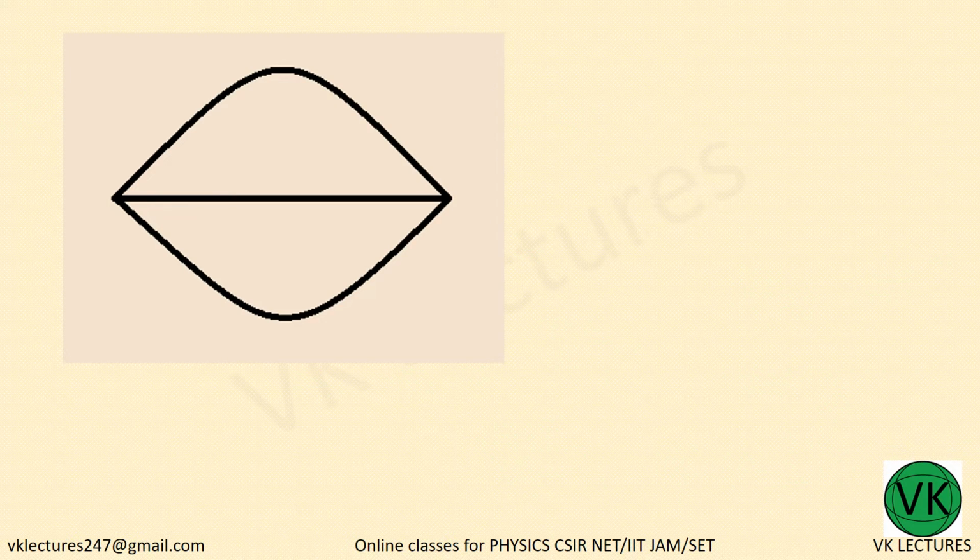Now here what you see is a constructive interference formed by matter wave. So if a particle of mass m is moving with some velocity v, corresponding to that you have lambda is equal to h by p, and you also have vmw, that is the velocity of the matter wave.